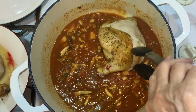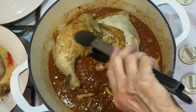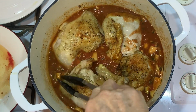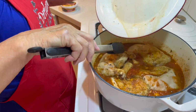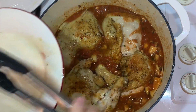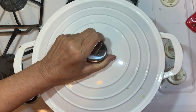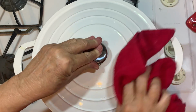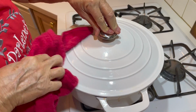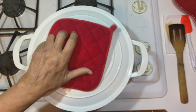Raise the heat to medium-high and add the chicken quarters back in. Be sure to add the accumulated juices back to the pot. A lot of flavor in that. Bringing this to a boil, I'm going to turn the heat back to a medium-low, put the lid on it, and we're going to cook this for about 30 minutes.